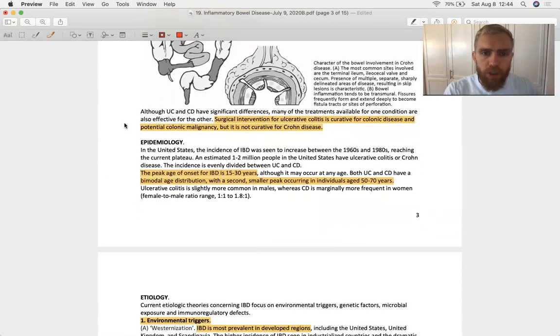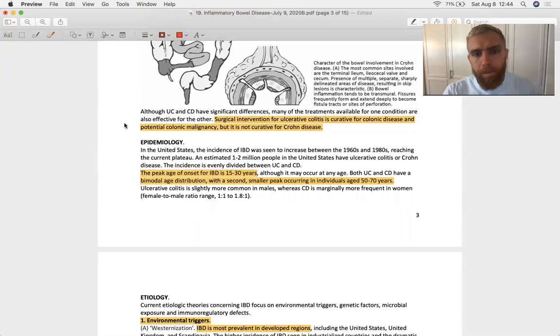Then we briefly touch on the therapy. If either of these get bad enough, surgical resection of the affected bowel comes into play. For ulcerative colitis, we take the whole colon out, and that's usually curative because, again, you're not going to see this autoimmunity involved in UC up in the small gut. So the patient doesn't have their autoimmunity anymore, really.